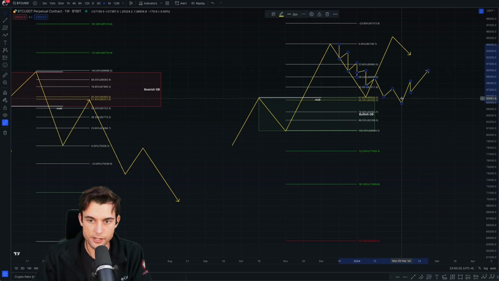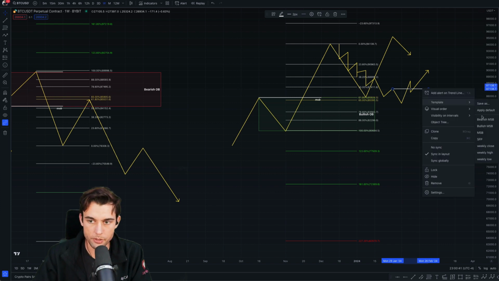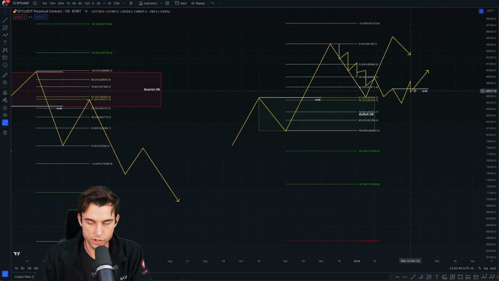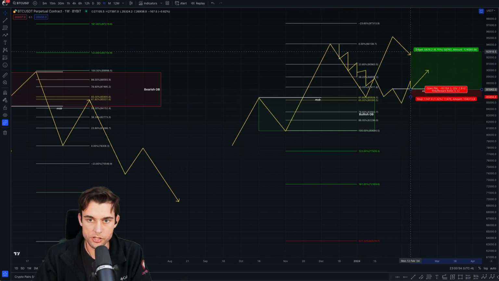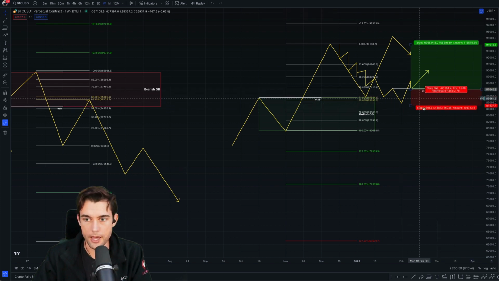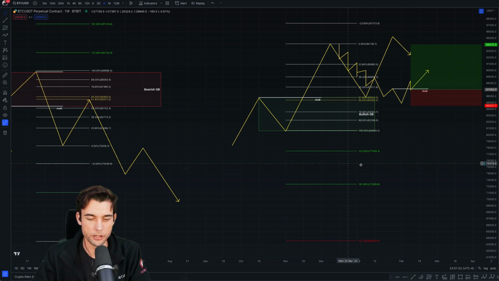So as soon as it goes above the previous swing high, just like back here this right here went above and closed above this previous swing high, well, on the lower time frames, it's going to do the same thing. And as soon as it does that, that's going to be a market structure break or a market structure shift, whatever you want to call it. And then I'm going to be looking for a retrace to buy, and I'm going to target a high. So I'm going to be targeting somewhere up here for this trade. And that's how I'm going to trade this.